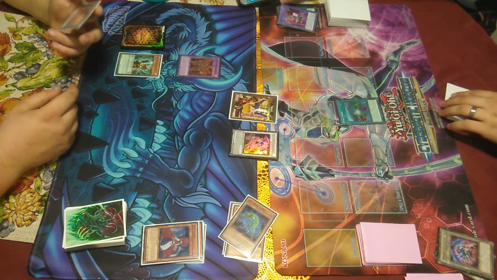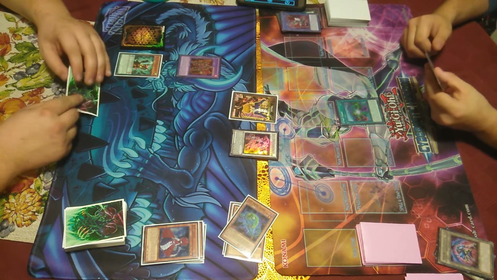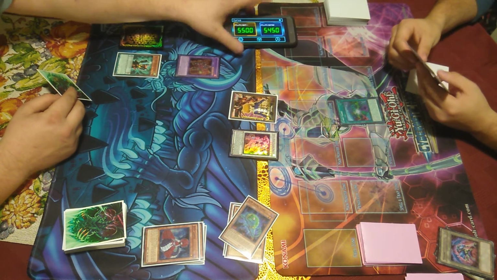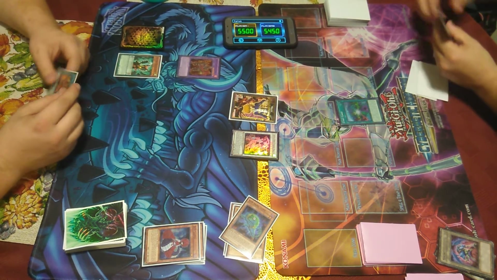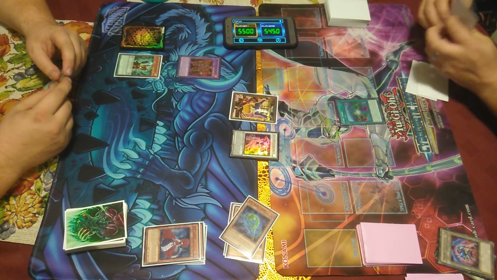Okay. Yeah, I'll kind of scare you. Move the Life Link counter down a little bit. Draw. There you go. Banish. If I use the Silent Ritual, I can banish it and a ritual monster, and then I can summon 2 tokens.